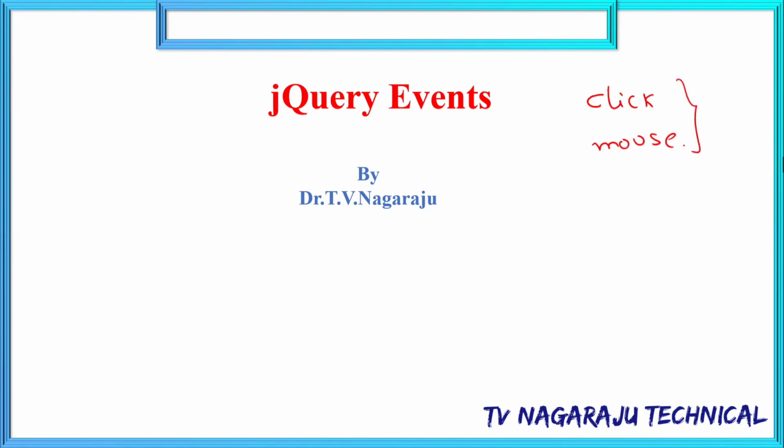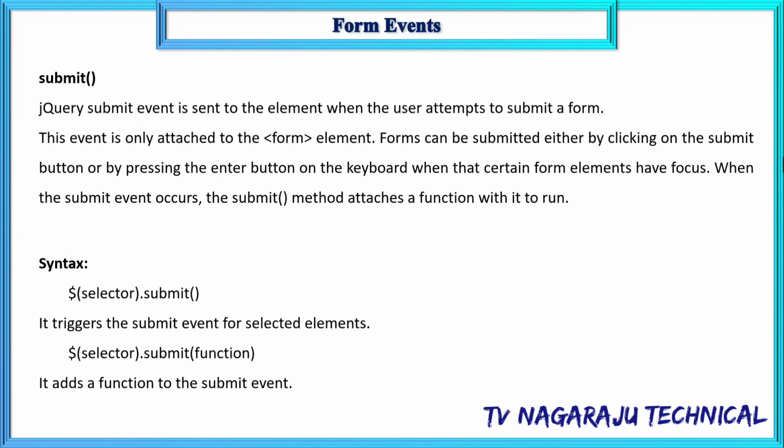In this session, we will discuss one more jQuery event, that is form. Anyway, you know the meaning of form. Any event that is attached to form is called form event. Under this form event, the first one is submit. You know that one. I created one form. Whenever you click on submit, something needs to happen.